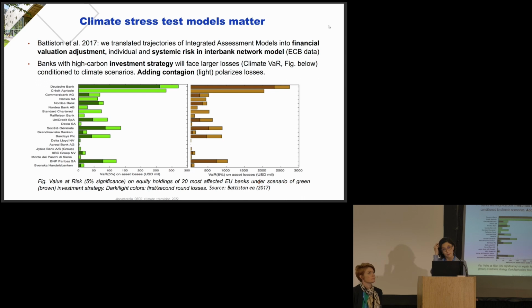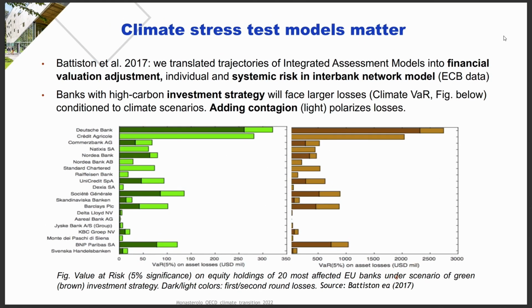for which you can see here two examples, for some banks that you might know quite well, where the light bars, in particular on the brown side, represent the shocks on the climate value at risk for a portfolio of banks, where the darker bar represents first round losses, so direct exposure, and the second bar represents second round losses, so the losses due to financial interconnectedness. This result shows that banks are heterogeneous in terms of exposure and potential realization of losses, and this is why we need to consider financial characteristics and consider interconnectedness as a potential source of risk propagation.